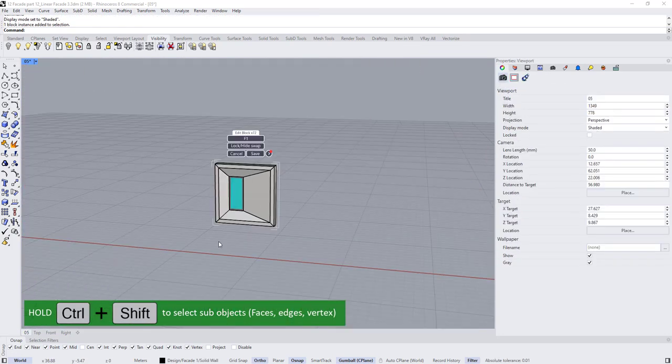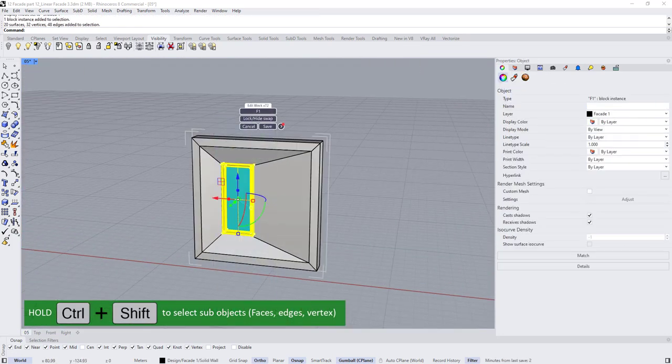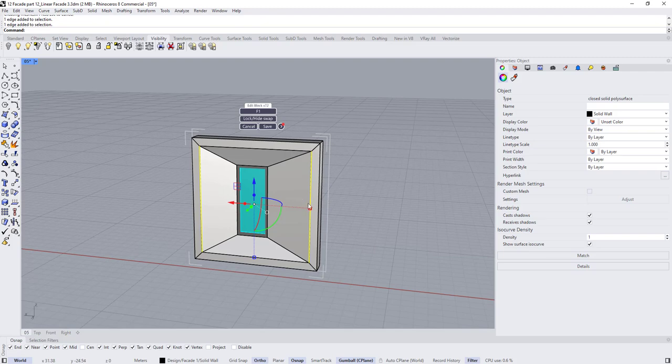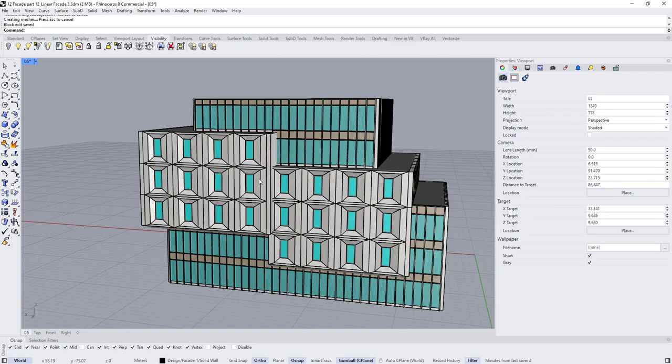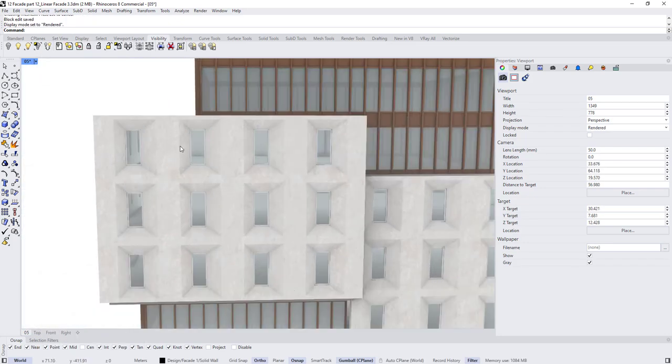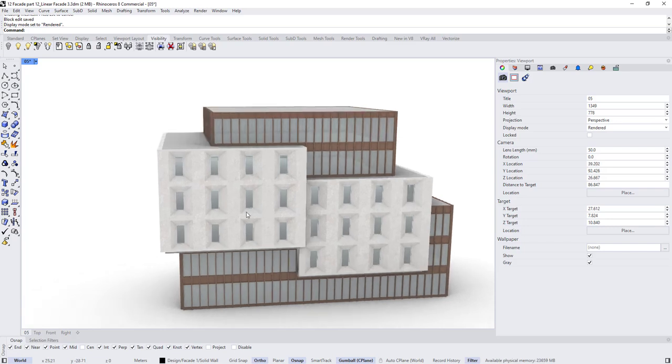overlap. So I'm going to double click and hold Control Shift, select this window and move it here maybe by a value of 0.5. Now hold Control Shift, select this edge and scale it something maybe like this. And then press OK. Switch to the render mode. So yeah, we started avoiding this part. But now I want also to add some variation.